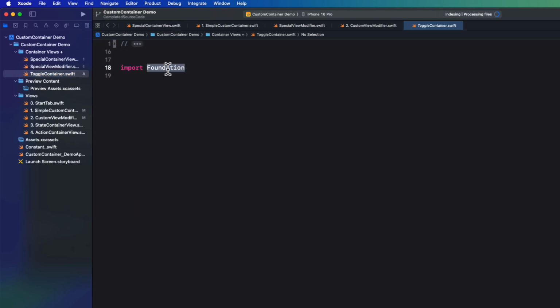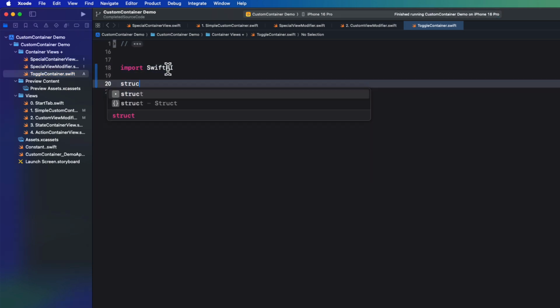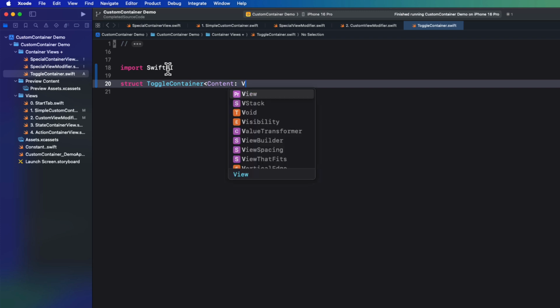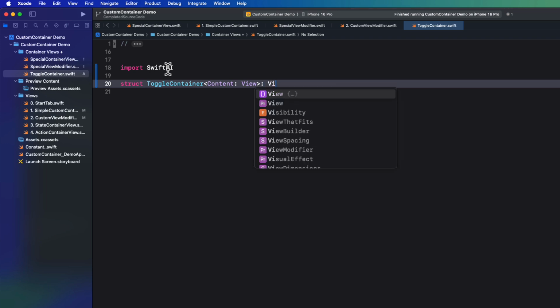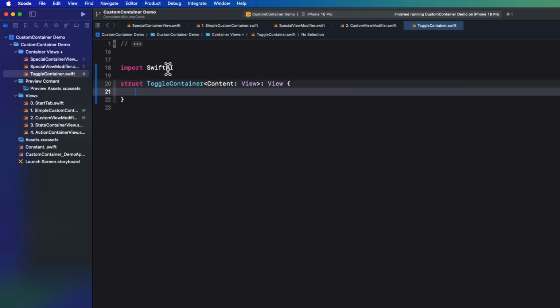I'll import SwiftUI, and then I can create a generic container view, same name, and expand on it. So we'll create a toggle container, specify that it will contain the content, capital C, that is a view, and conform the struct to the view protocol.